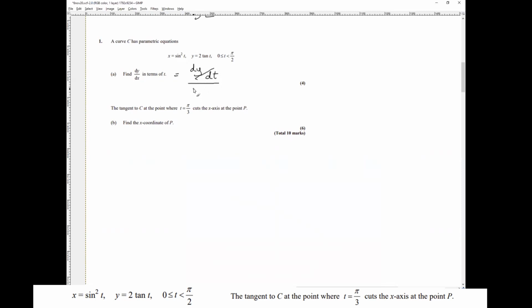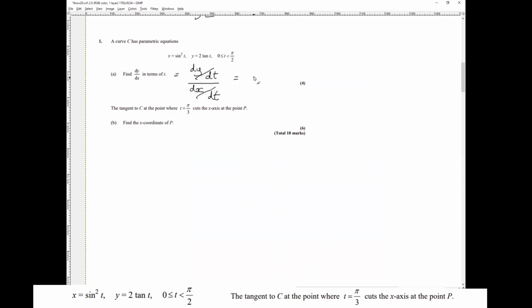Is it dt over dx? Oh, it's times dt over dx, which you can rearrange to just think of, when you're finding the derivative from parametric equations, as dy dt over dx dt. I'm not denying that is what you said. I'm just saying you might as well remember it like that.